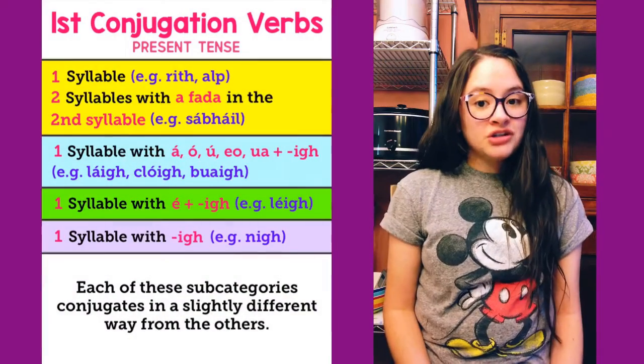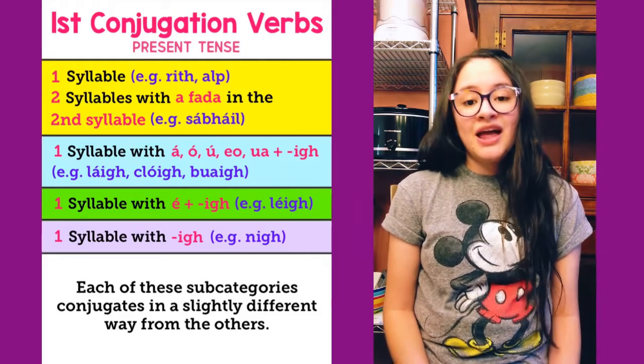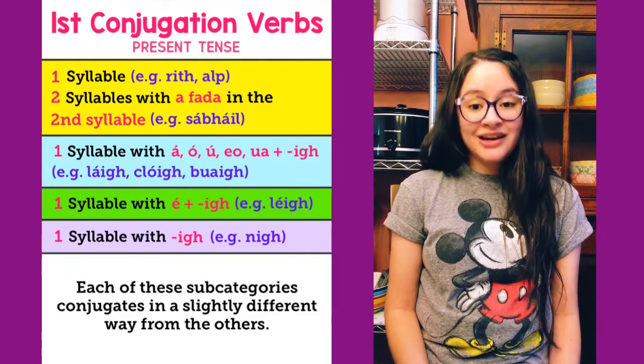Now let's start looking at some rules for actually conjugating Irish verbs in the present tense. There are two main groups: first conjugation verbs and second conjugation verbs, and they follow two different patterns. First conjugation verbs, generally speaking, are just going to have one syllable. Second conjugation verbs, generally speaking, are going to have two. Today I only want to look at first conjugation verbs because it'll just be too long of a video to do both, and then I'll do a part 2 video for second conjugation verbs.